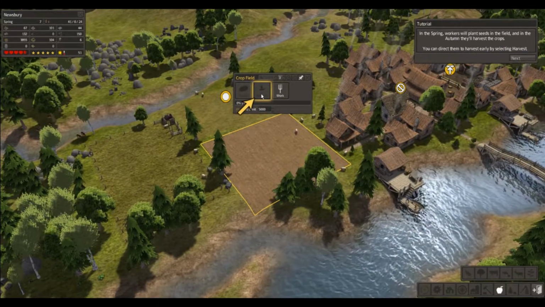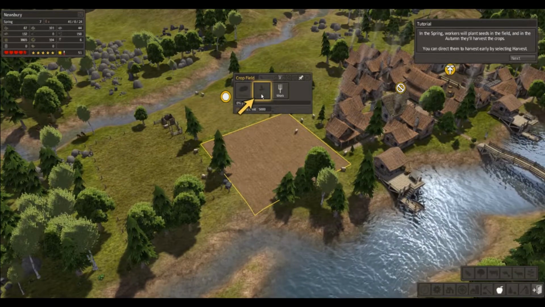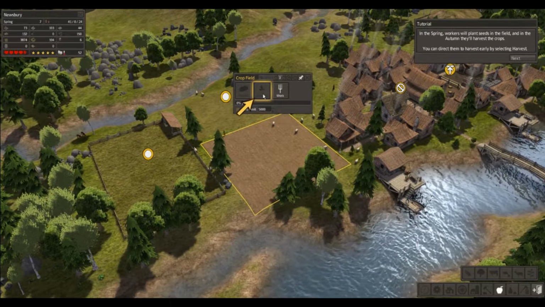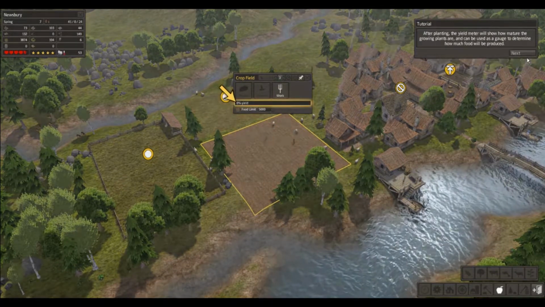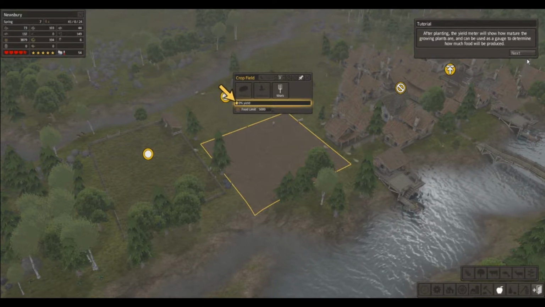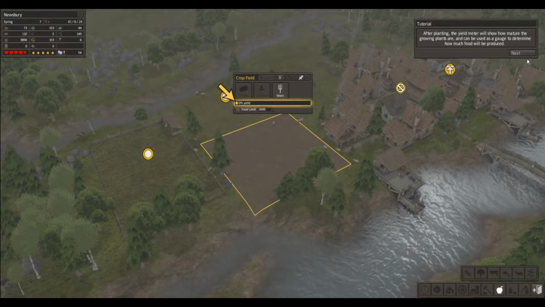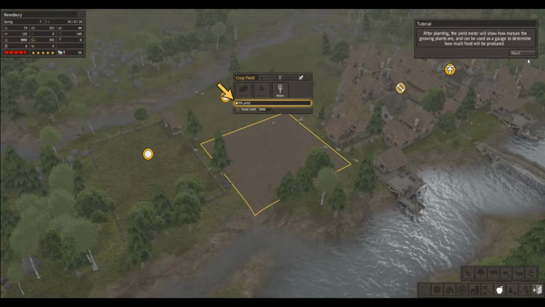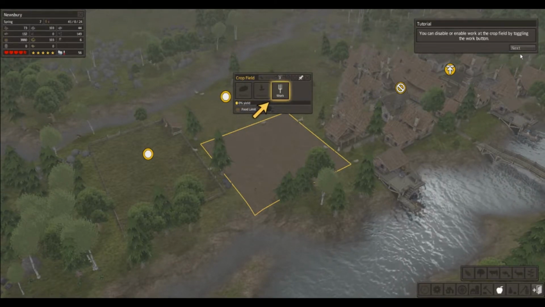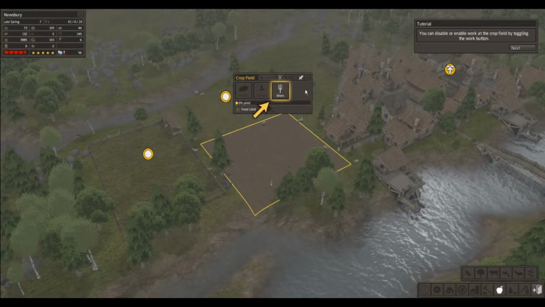In the spring, workers will plant seeds in the field, and in the autumn they'll harvest the crops. You can direct them to harvest early by selecting harvest. After planting, the yield meter will show how mature the growing plants are and can be used as a gauge to determine how much food will be produced. You can disable or enable work at the crop field by toggling the work button.